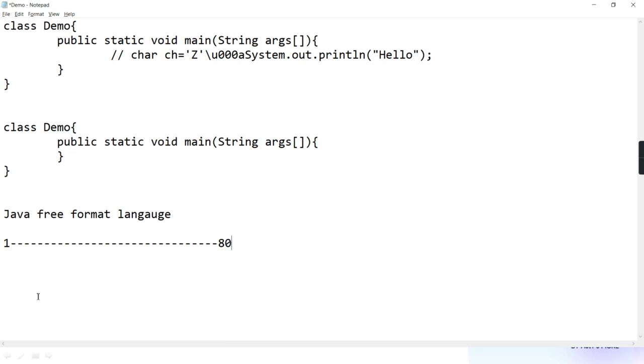COBOL is from a time when keyboards were not invented. At that time, with card readers, the program was punched on cards and then given to the card reader. The languages of that era, around the 1960s, had a fixed coding sheet, columns 1 to 80.